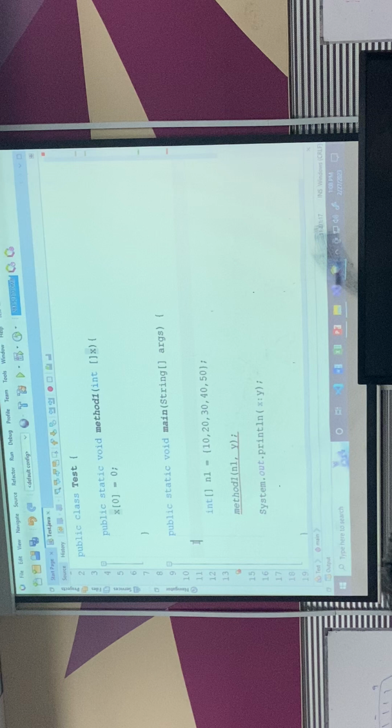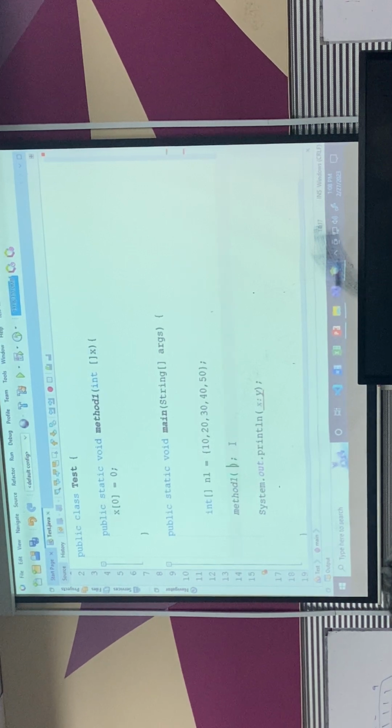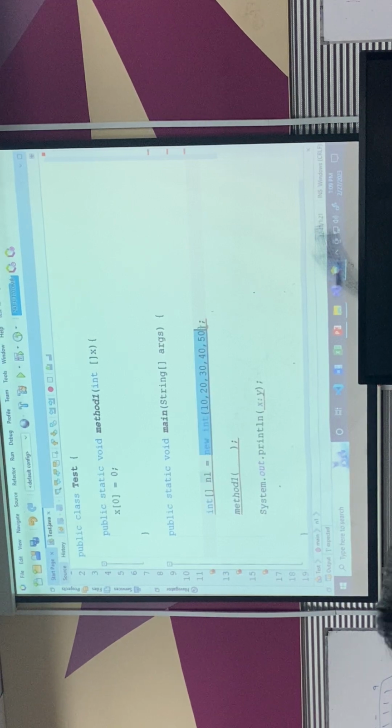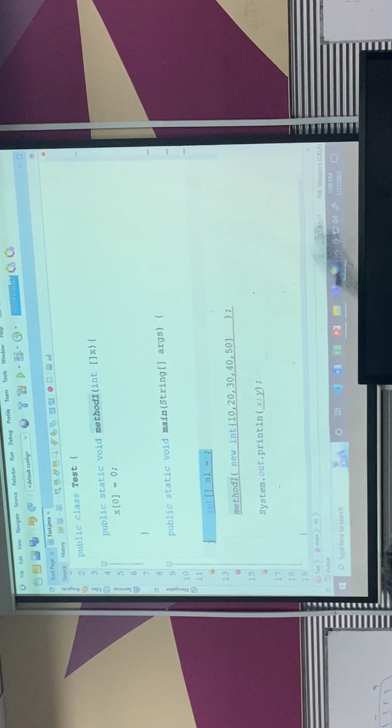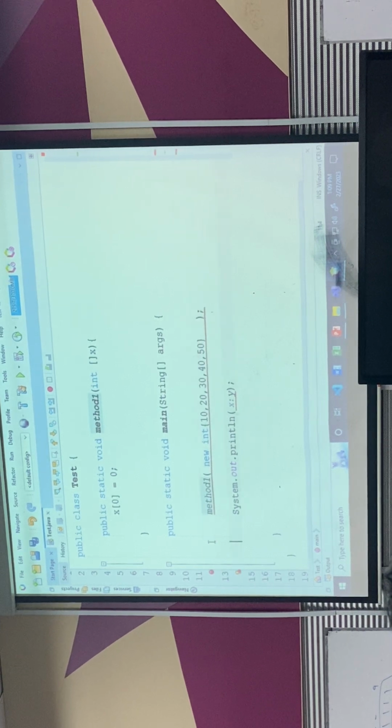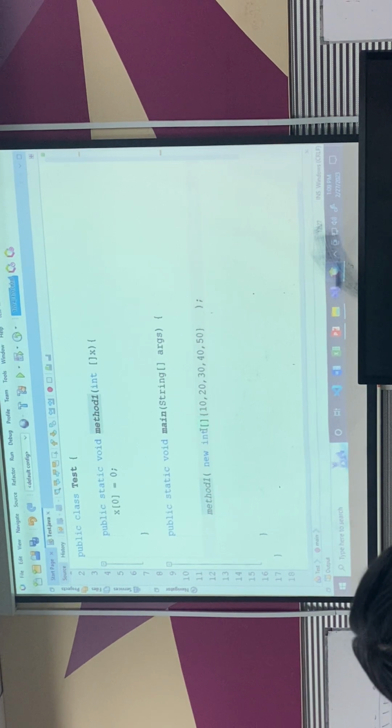I would like to create an array, but I do not want to name it. New int, I move this one to here. This is an integer array. So I can do it this way.